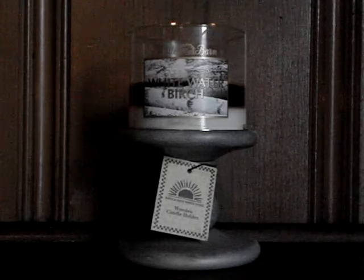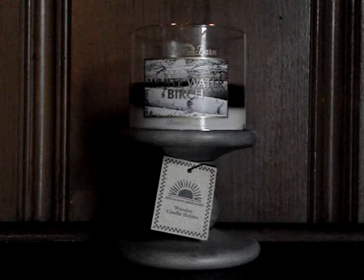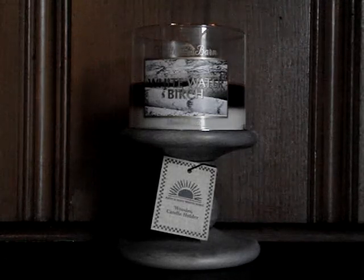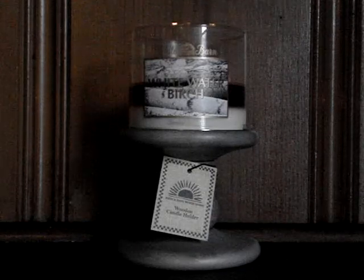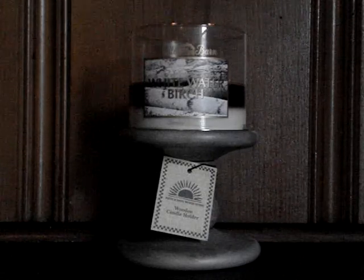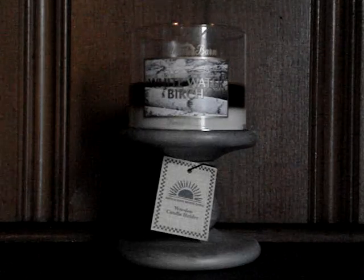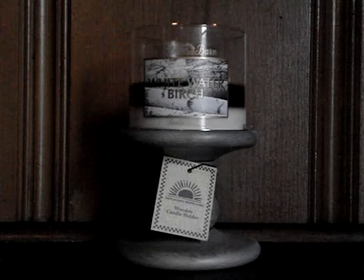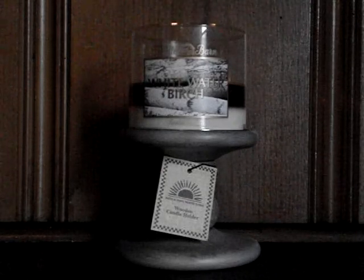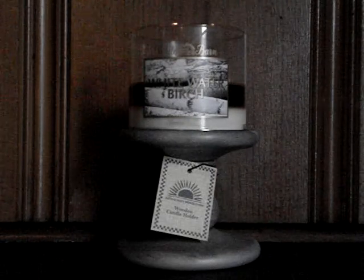Hey guys, so here I have a brand new candle of the week to review for you, burning here downstairs, and it's the 14.5 ounce Whitewater Birch. There's a lot going on within the scent, so it's pretty interesting. So here's a description and then I'll just take it from there. It says, brighten up your home with a fresh and clean blend of marine notes, woods, and just a bit of citrus. So this is actually a second day burn, and I'll start from the top.